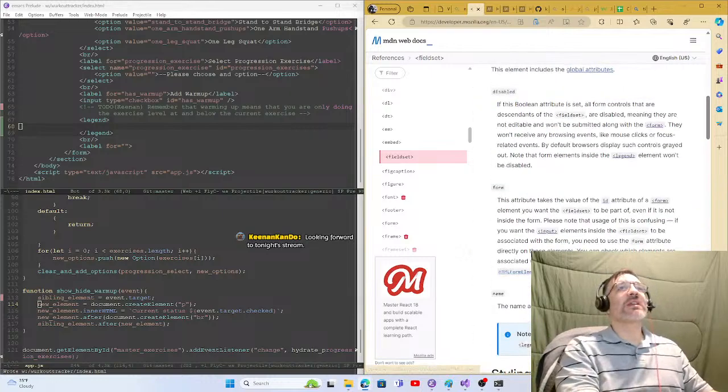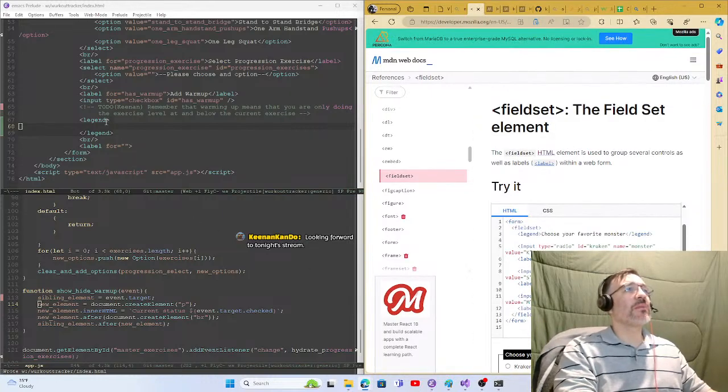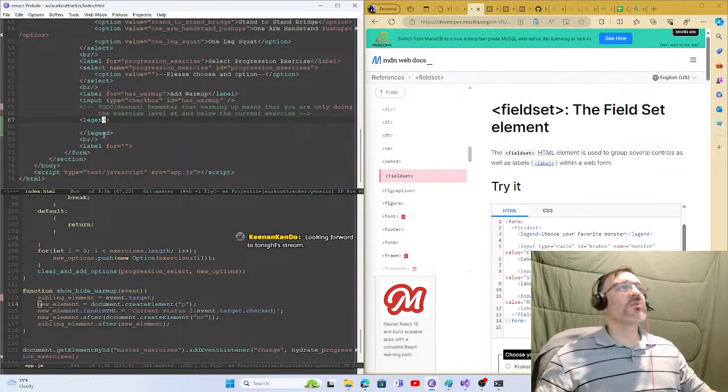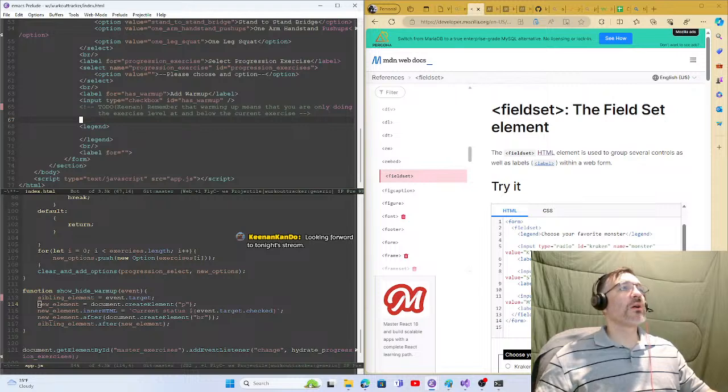We're going to see if we can nest it. If we can't, it's not too much of a problem. So what I'll do is we'll add the fieldset here. Fieldset, and there we go. I want to put it here. Okay, and then we have legend.